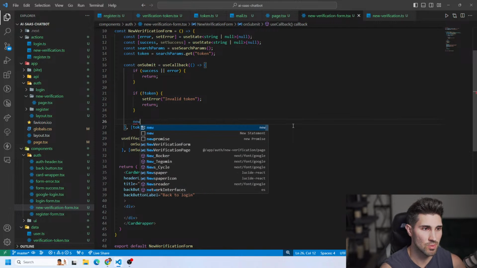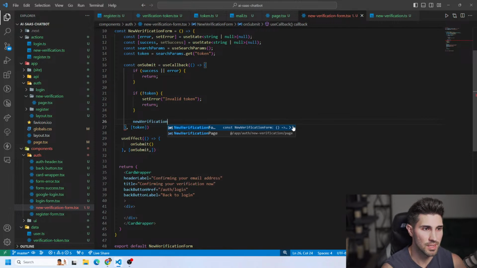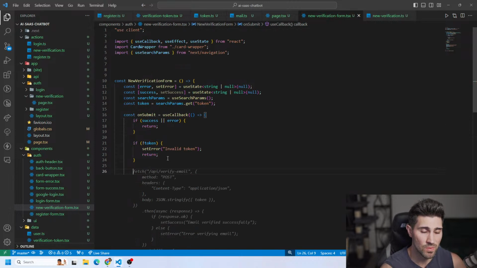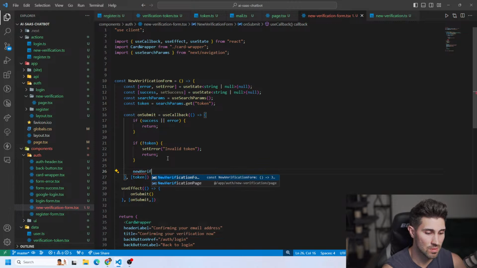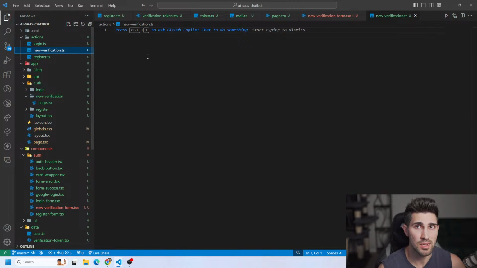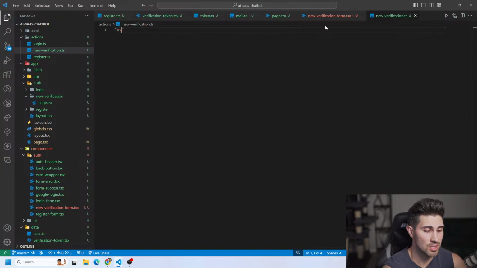The next thing we want to do is create a new verification. This is not the new verification form. This is going to be a server action. So new verification, and then we're going to pass in the token. So we're going to verify this new verification, which we named here as a server action. For the server action, we have to write use server.